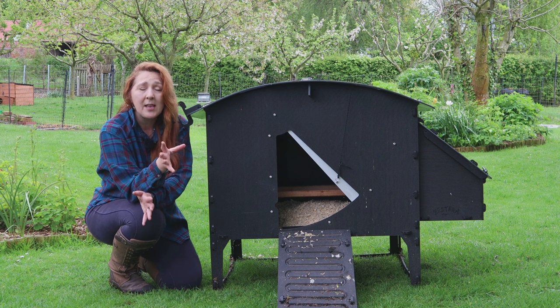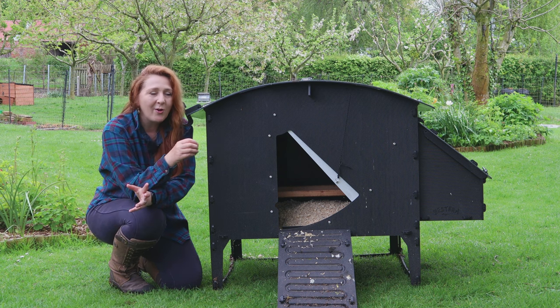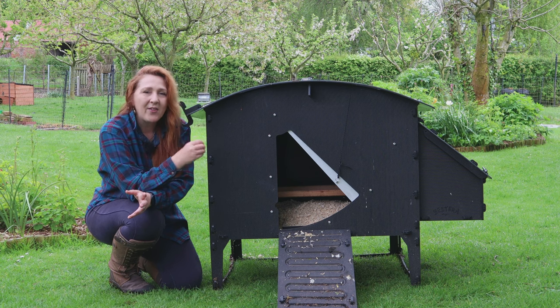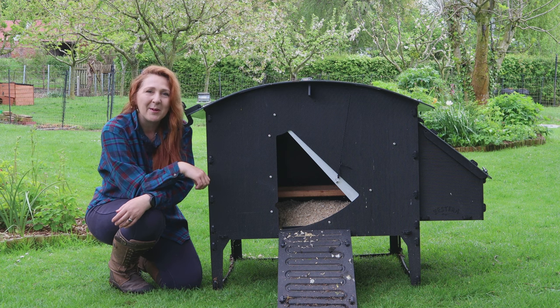We're going to start by looking at the equipment we use, and then along the way I'm going to show you some hints and tricks to show you just what it is about these coops that make it easier to clean. So let's get started and have a look at that equipment.